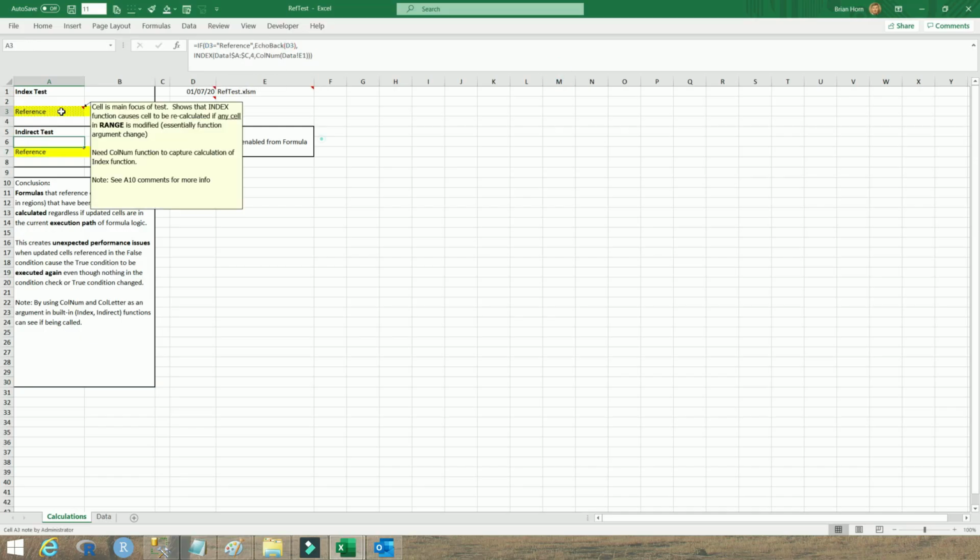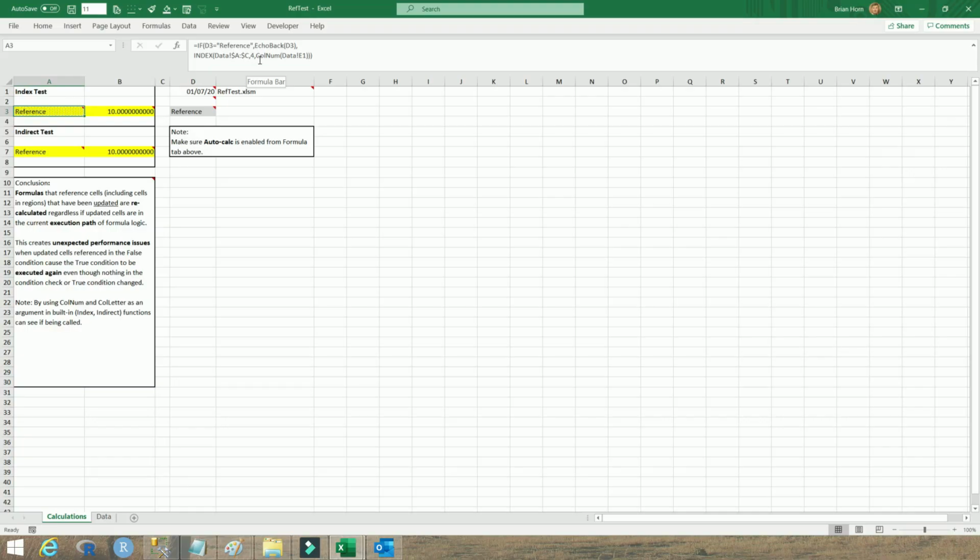Same thing up here, we have Echoback and now column number, so we can see if the formula gets executed and then which side of the if got executed. Here we use column number, so we know whether the formula in cell B3 got executed. And down here we use column letter, so now we know whether this formula got executed.